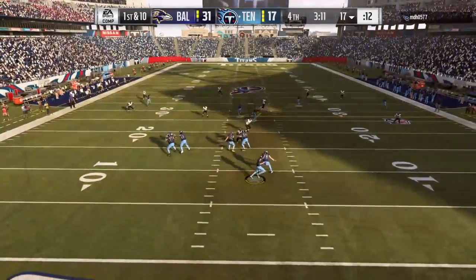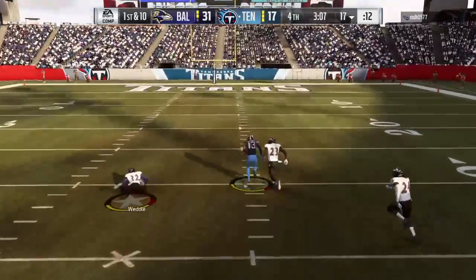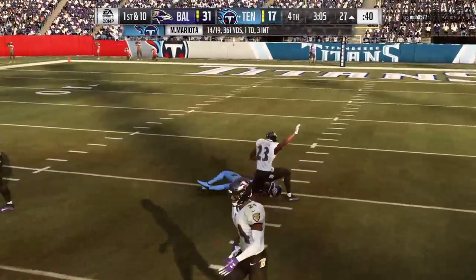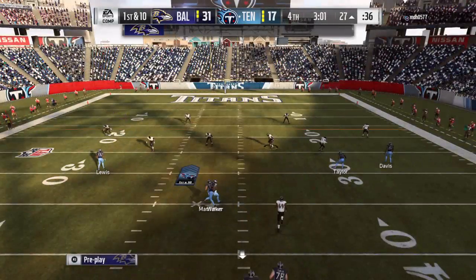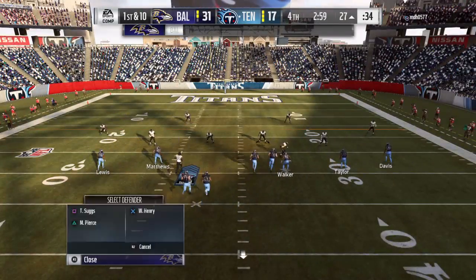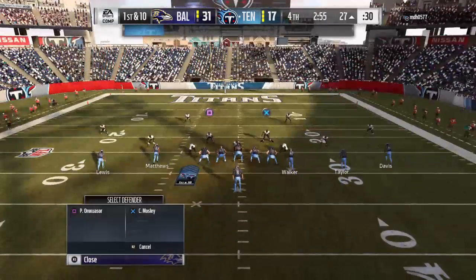Trying to shake off the interception. He'll look to throw. Going deep here for Taylor. And got his man complete. And they finally do get him, but not before he reaches the 27. A big play that time for the Titans. 56 yards.